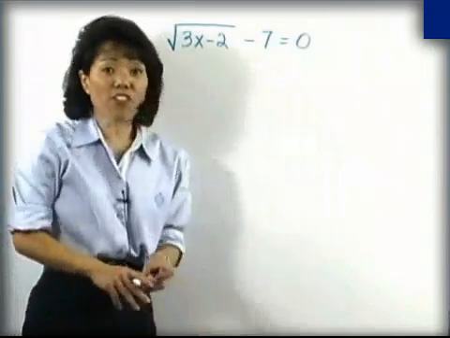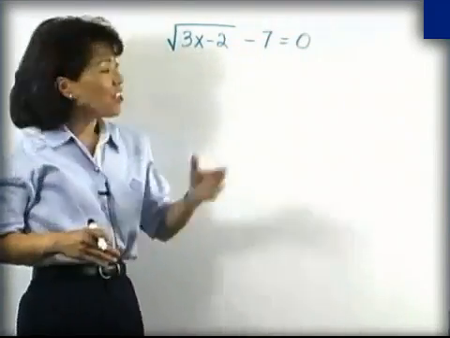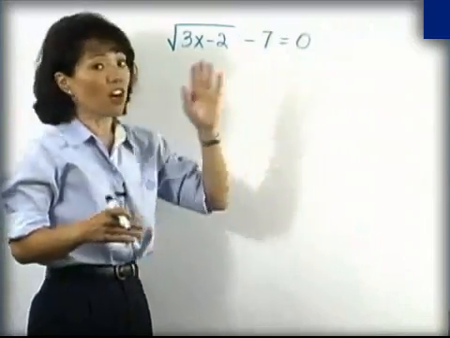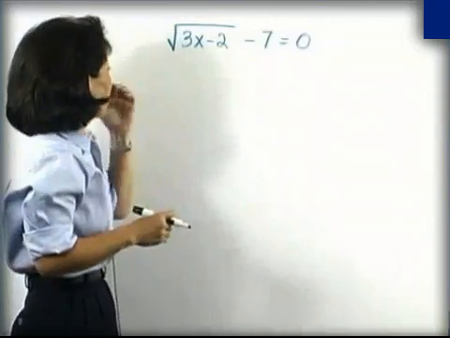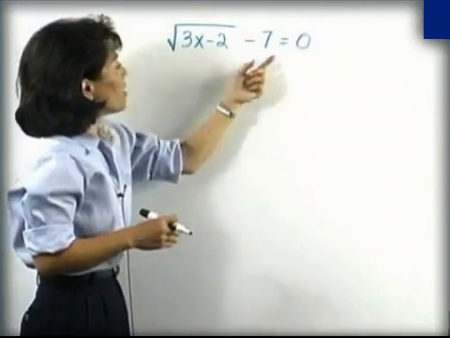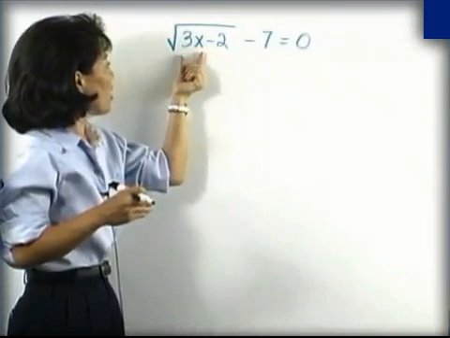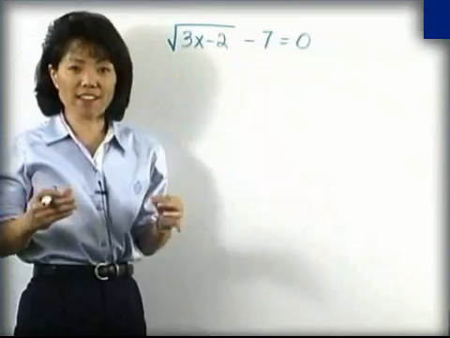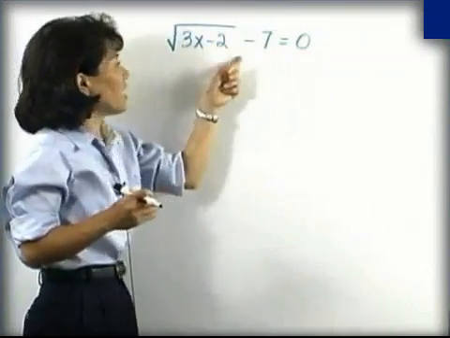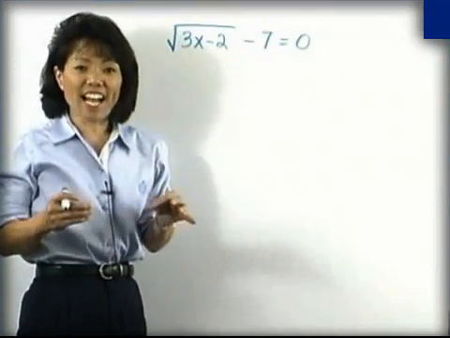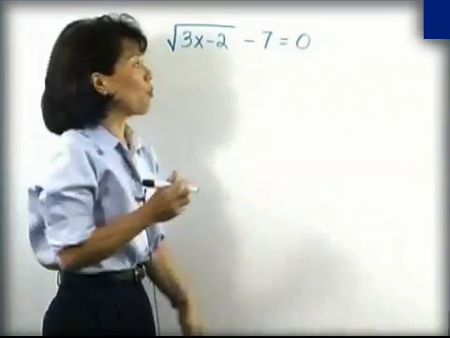Now, as in solving equations, our goal is always to isolate the variable. So even though we've got radicals involved, our goal is still to isolate that variable. Right now, I see that I have a radical minus the 7 is equal to 0. Since we want to get this variable x on one side of the equation by itself, I hope you can see that we better start by isolating this entire term. To isolate this term, let's go ahead and add 7 to both sides of the equation.